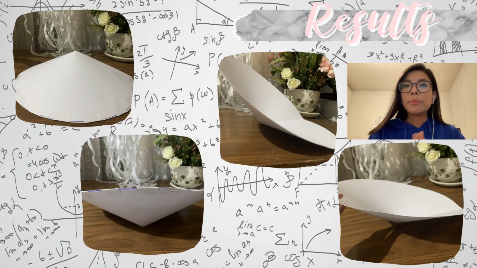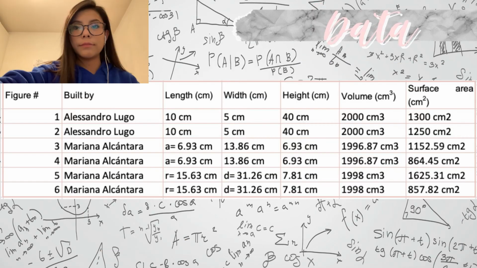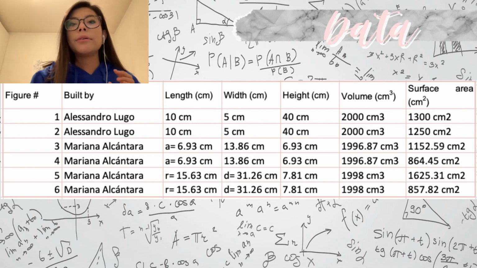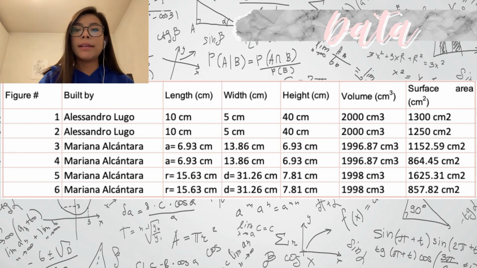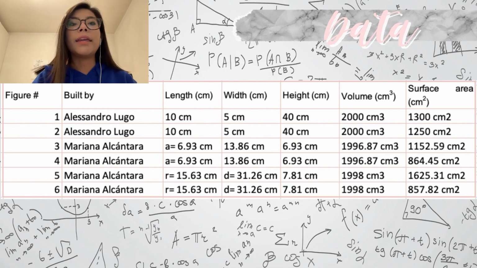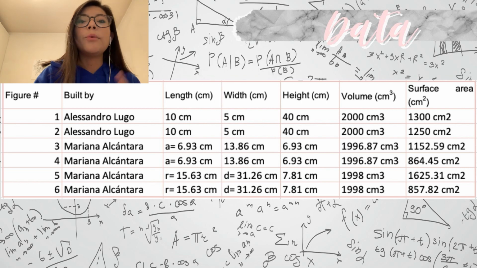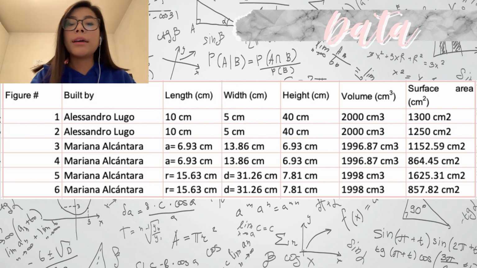After concluding the building process, we obtained the following results. On the right, we can see the cone with the base, and on the left, the cone without a base. In this table, we can see all the condensed information about the previously mentioned containers. Now, as shown in the table, we will explain how we obtain the areas of each container. By calculating the area, we can establish a close relation between areas and the material needed, which is directly related to the cost of production and effectiveness of a package.